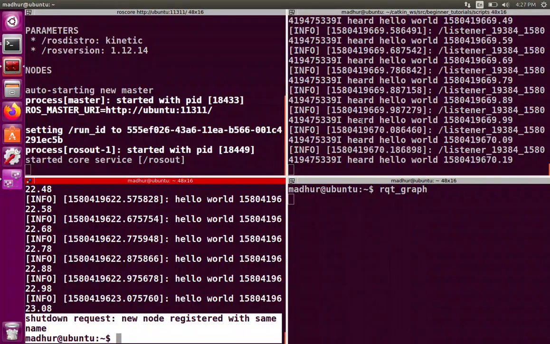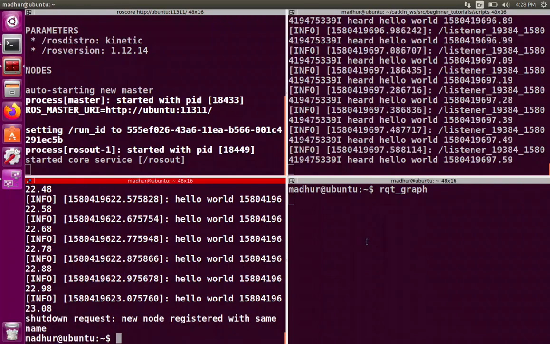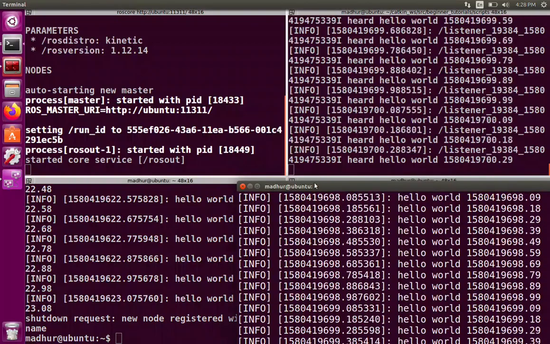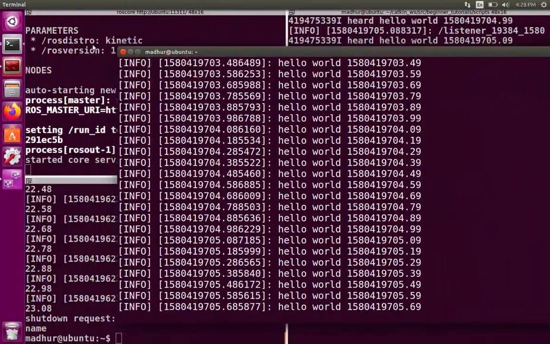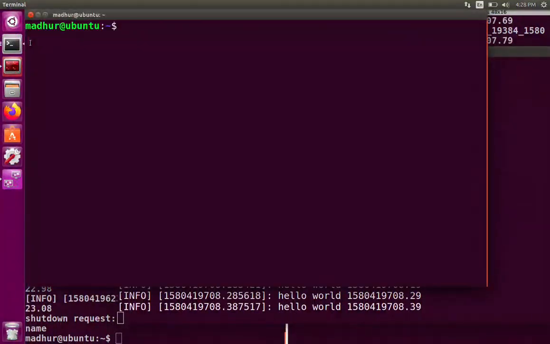Okay, so instead of the random identifier, I can initialize the node with some arguments while I run the node. So I could have named these listeners as listener 1 and listener 2, and this has to do more with namespace arguments and namespace handling in ROS, which we haven't covered in the lectures. But I just wanted to make sure you understand why we covered that point that no two nodes should have the same name.